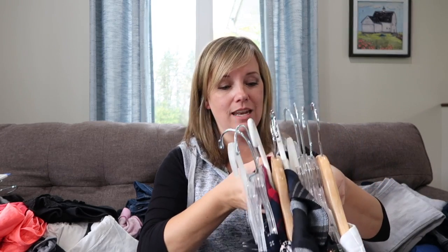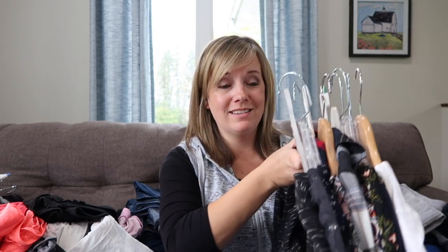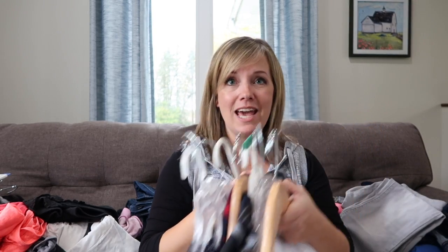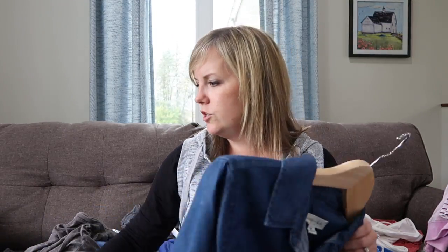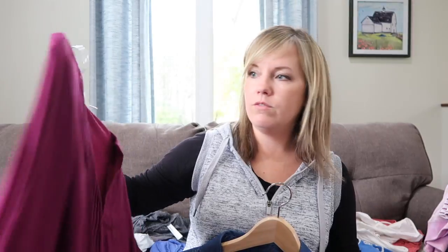Okay, so just like that, I have, let's see, 3 casual tops, and I have 5 tops to wear for a dress. And this is what's going to go back in my closet. And then I have a big pile I'll show you at the end to donate, and then some stuff that's summer that's going to go into the bin to save for summer. And then I do also have this denim dress that I can wear for business, and this other dress that I'm going to keep as well, that I've worn to weddings and stuff. So those are going to go back in the closet too. Oh, I can't tell you how good this feels already just to be getting this all simplified.